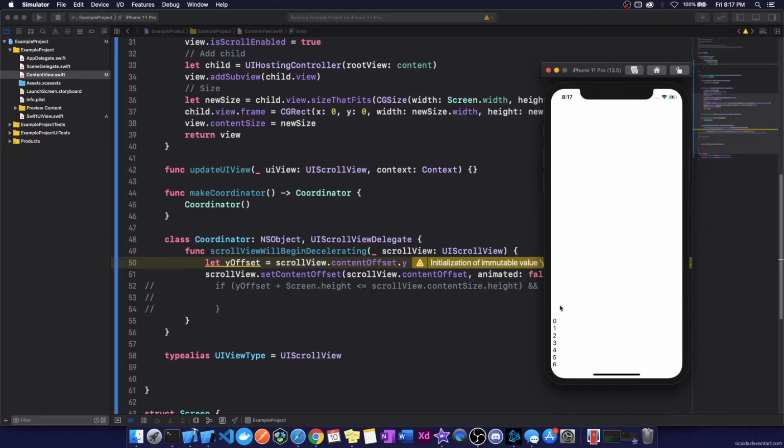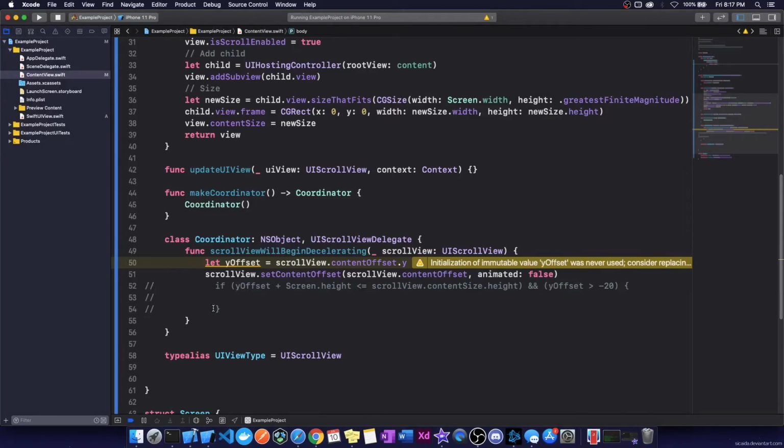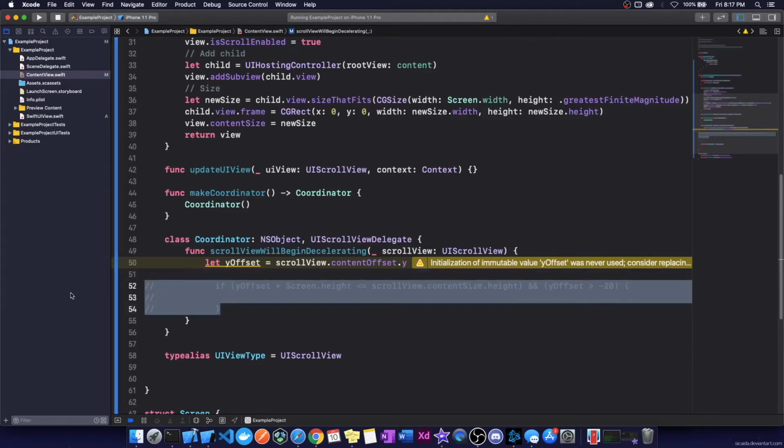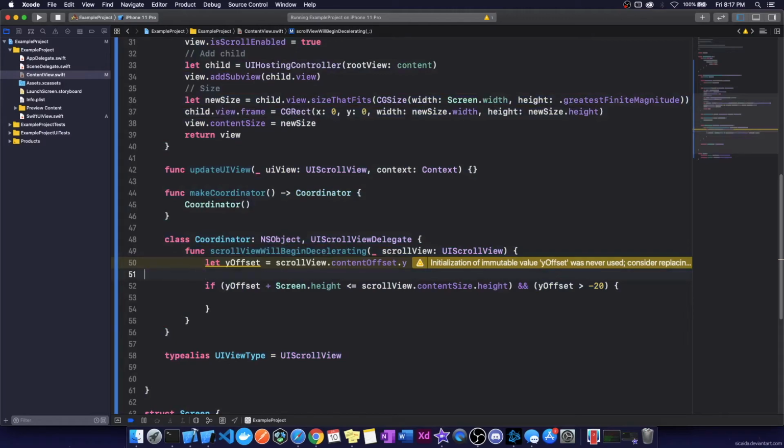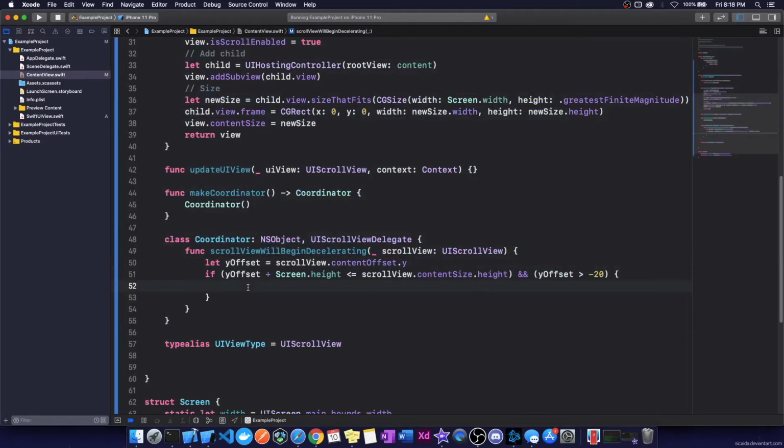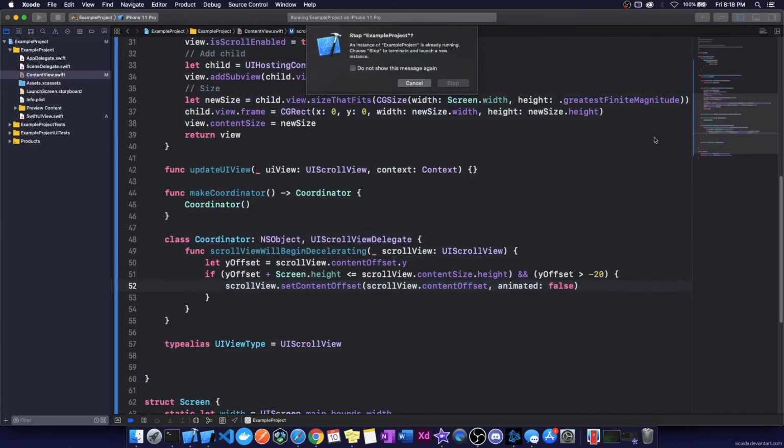And then eventually there's a point where you can't scroll anymore, or you can scroll but a very small amount that you can't even see it. So that's why we have this line to check for the top and the bottom constraint of our view. So let's uncomment this, and paste that in. Now let's run this again.